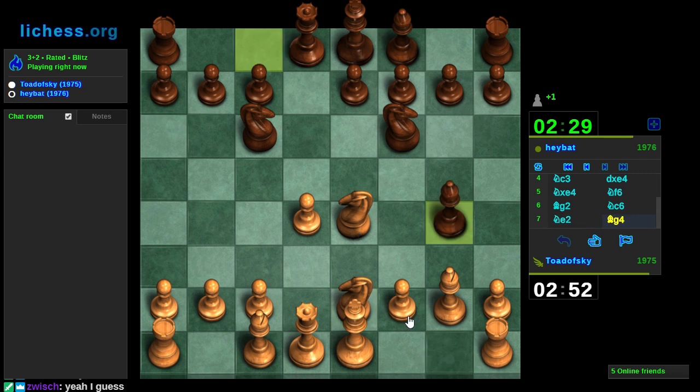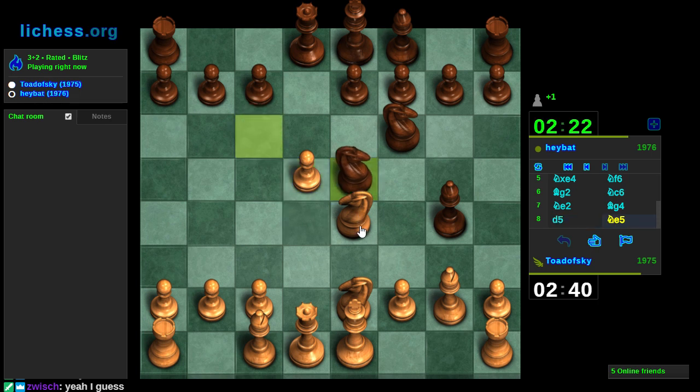More than that, I just like the idea that he has to think about what he's doing here. And I kind of don't. Kinda do, but I kinda don't. Here we go. That's legal. We're gonna give up another pawn. But we get some compensation every time. Every pawn, it's worth something.